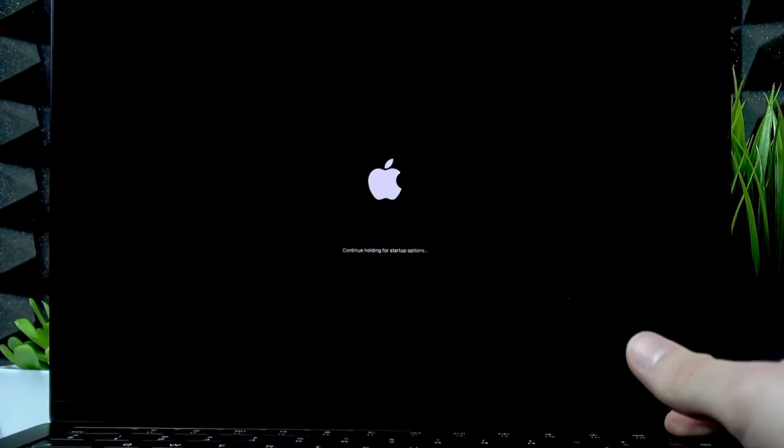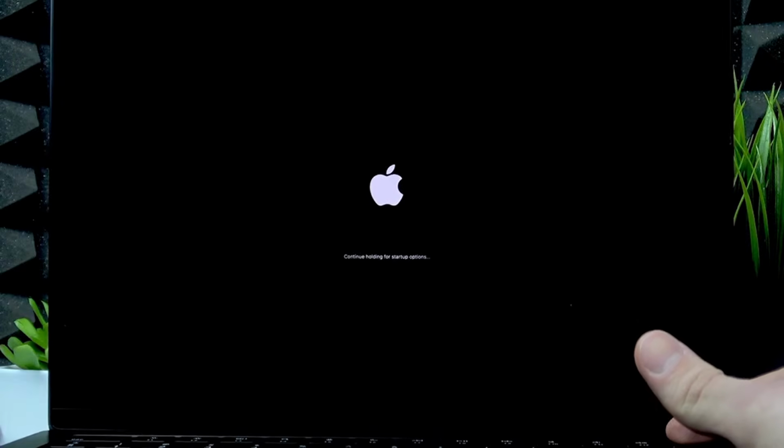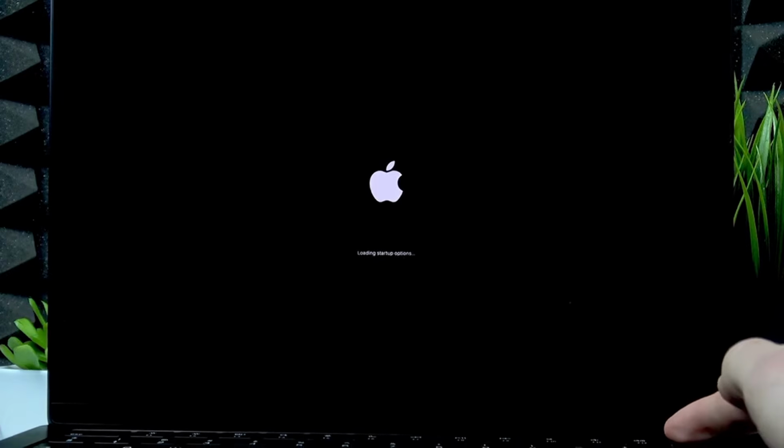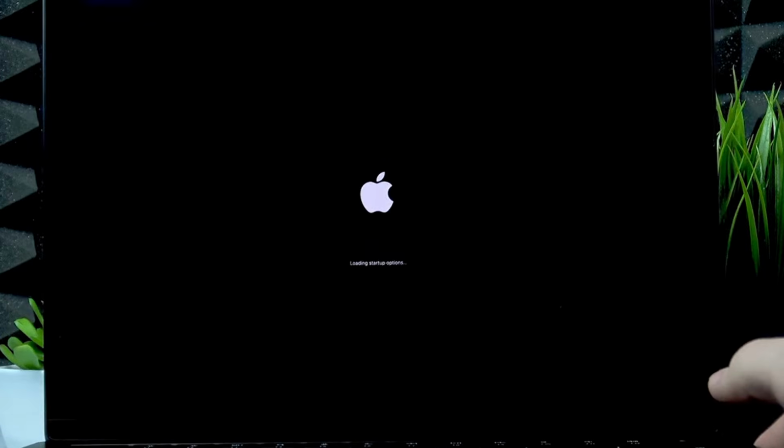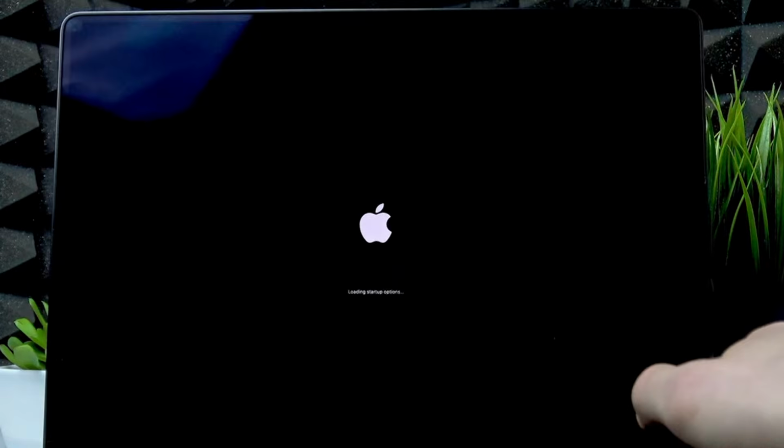Of course, you're gonna have to first insert your USB flash drive into your device before installing macOS, and then hold down the power button, and at some point you will see continue holding for startup options. So keep holding the power button until you see loading startup options on your screen.